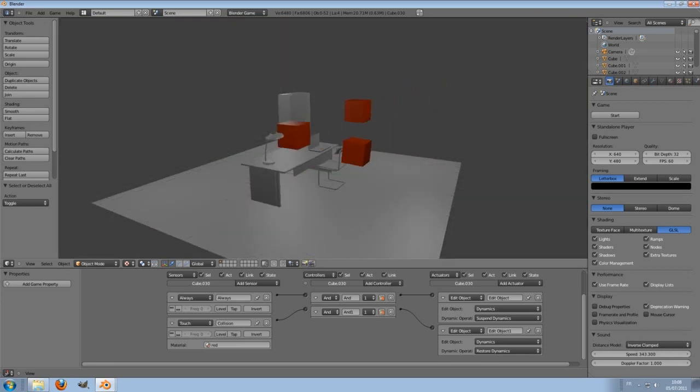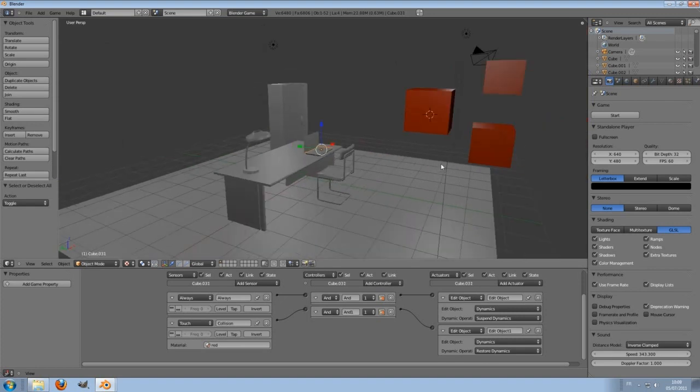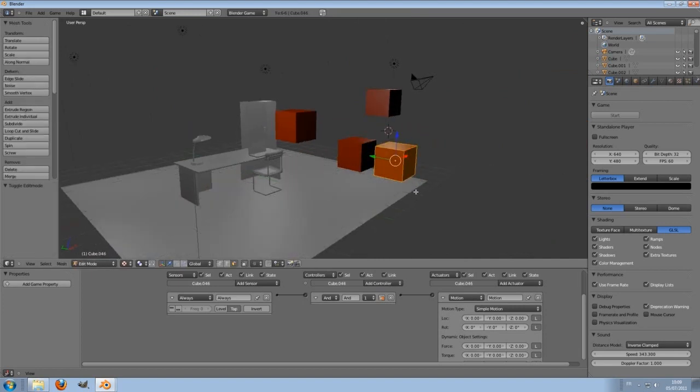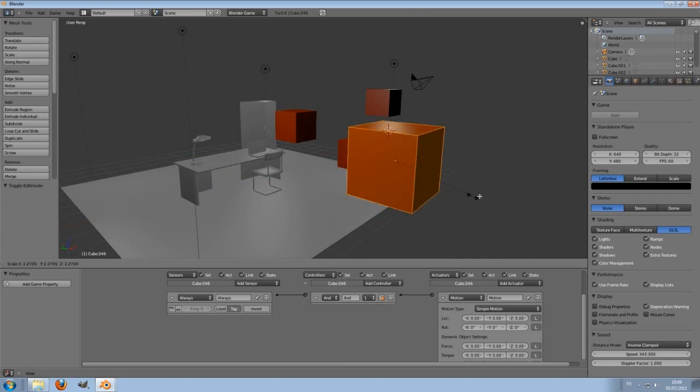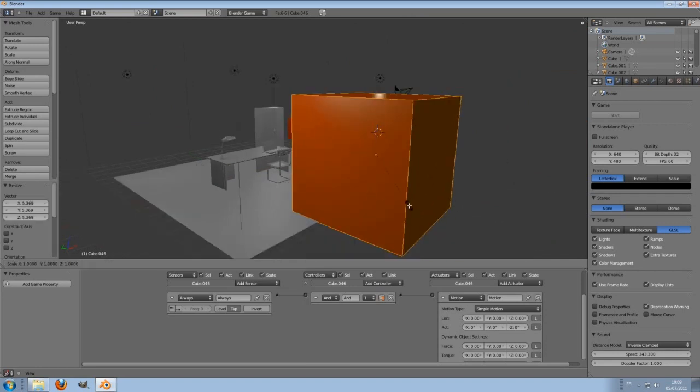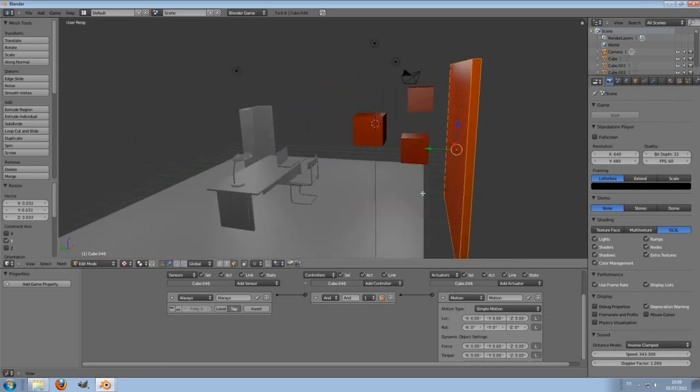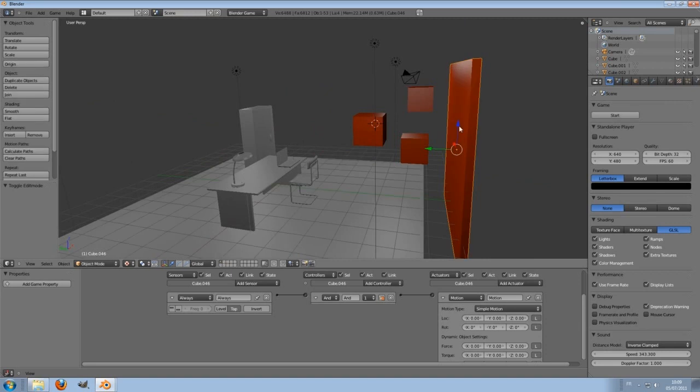And now, well, the lamp and the computer just don't move, but I think you understood. Maybe we can try something a little different.